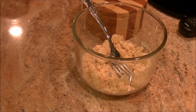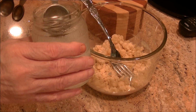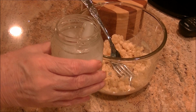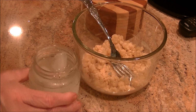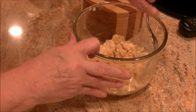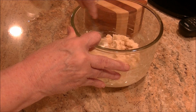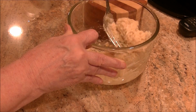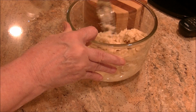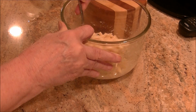Then you add 2 tablespoons of ice water. I got my ice water right here. And here's my tablespoon measurer. Gonna add that in. And she said mix it up. She said there was no reason to chill this or anything. You just mix it up and roll it out and put it in your pie plate. So that's exactly what we're going to do.